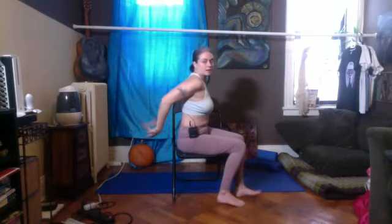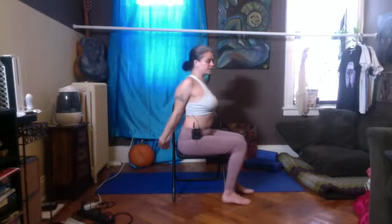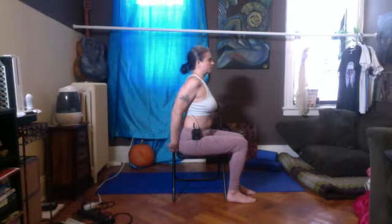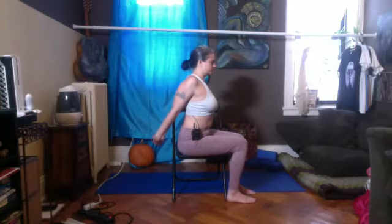And then when your arms come up overhead high, you're going to bring them down, but then swoop them behind you. Interlace the fingers, press the shoulder blades together, and draw down on the arms. Now, if you want to lift up your arms further away from your sacrum, you can. Otherwise, you can just leave your hands pressed right on that tailbone. The sacrum is that tailbone area. Okay. So you have that full range of motion.